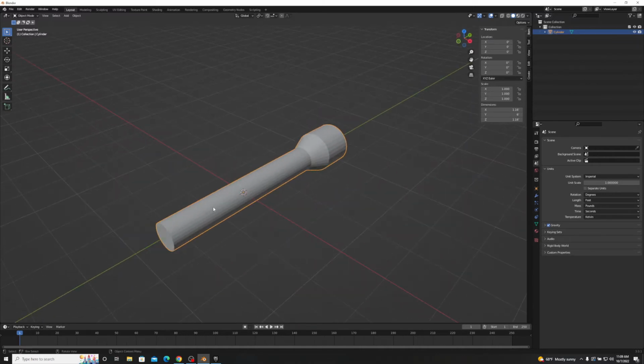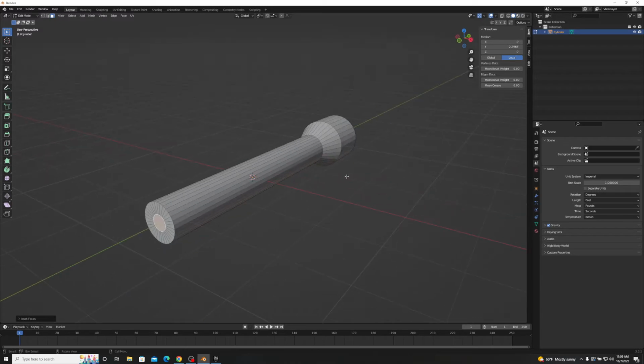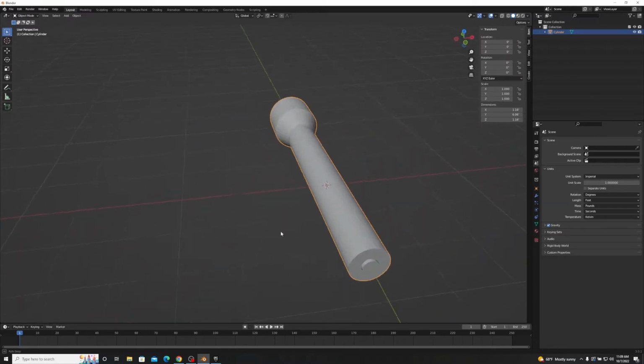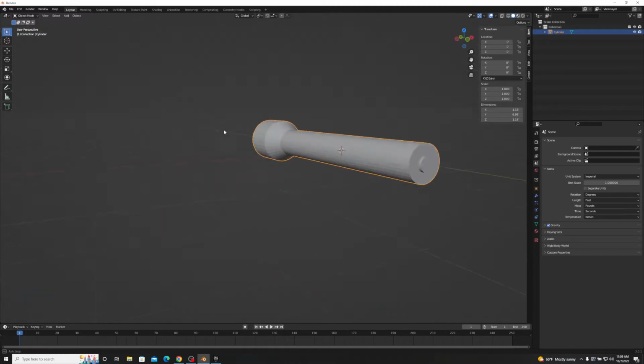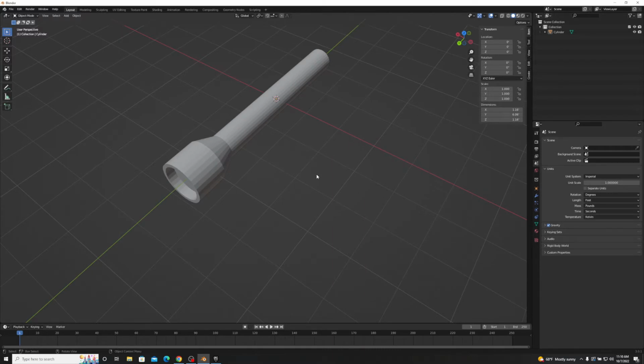There are another couple things that I like to do just to add a little bit more detail. If you go to the backside face here and do I to inset again, make a little circle on the end and then extrude it out. This just gives it a little bit more of a realistic feel. A lot of times they have these little covers on the bottom. So perfect.